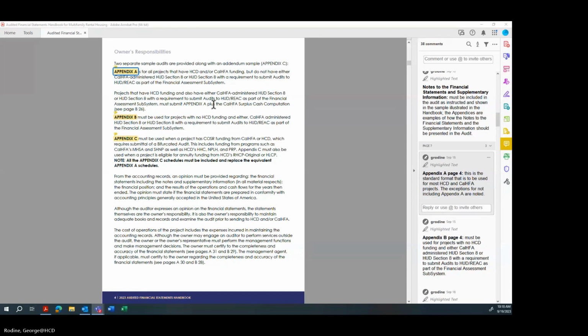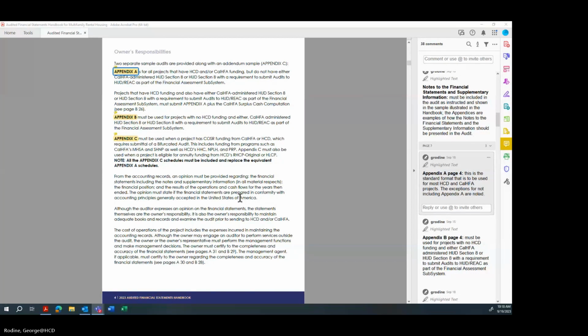And COSR disbursements are once a year. So we use the audit to verify the actual amounts attributable to the assisted units that are eligible for COSR disbursement, and then HCD can make the disbursement to the project. And there are COSRs in the MHSA and the SNHP programs at CalHFA as well.